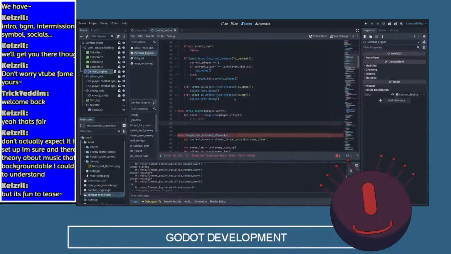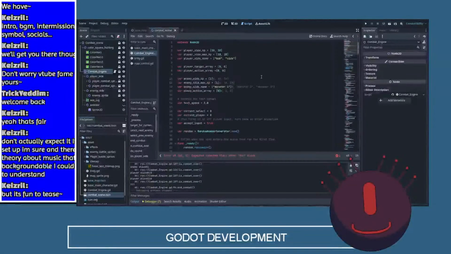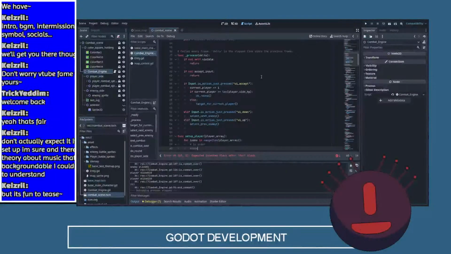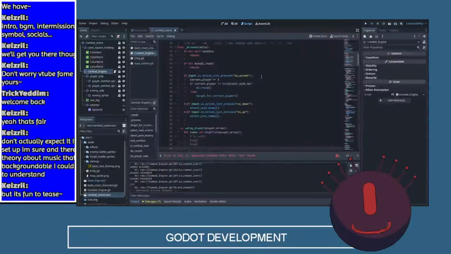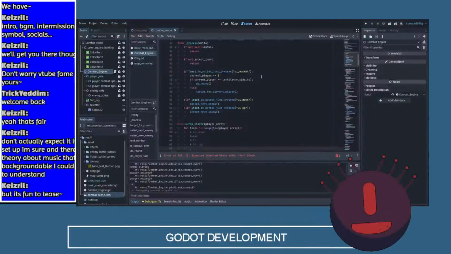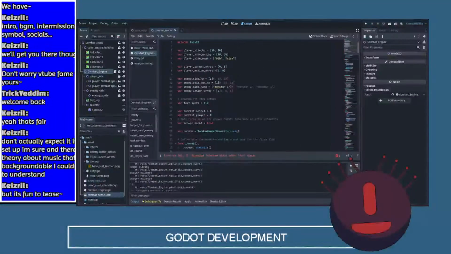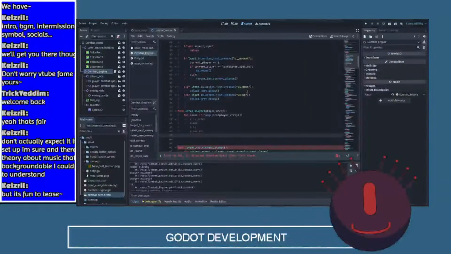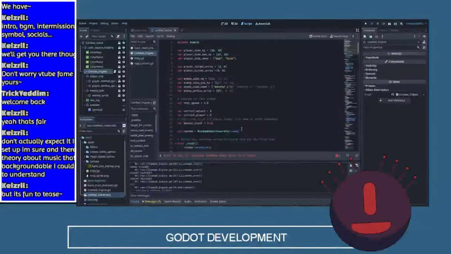In order, we'll go name, HP, max HP. I don't think we had anything else at the moment. No, those can be set on the fly. Yeah, sure. Okay. So we set.